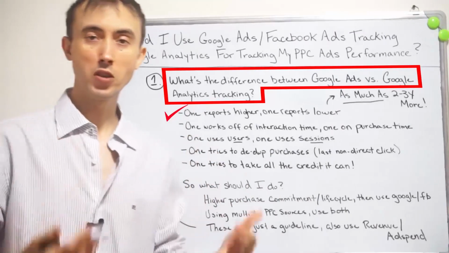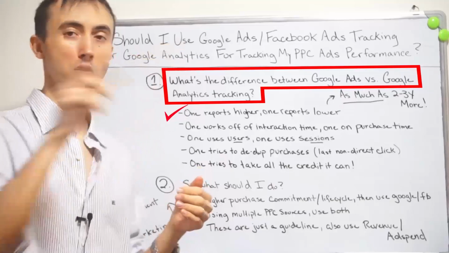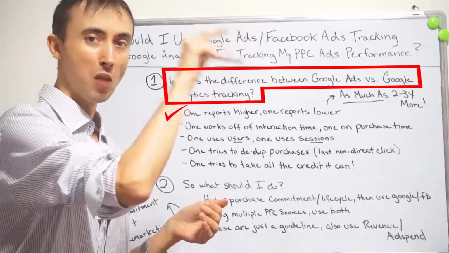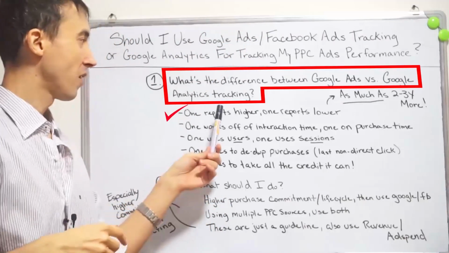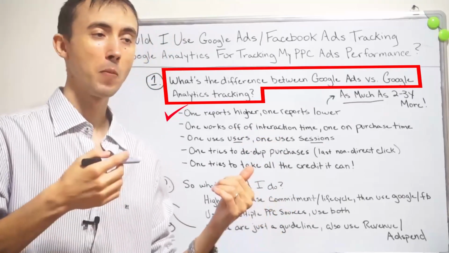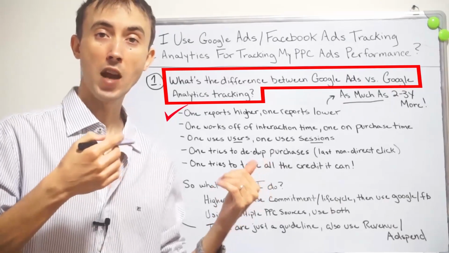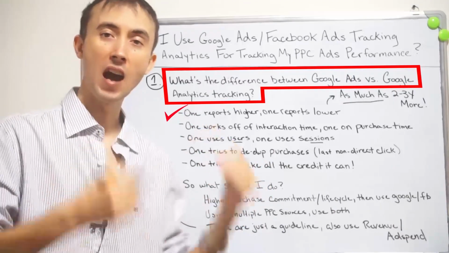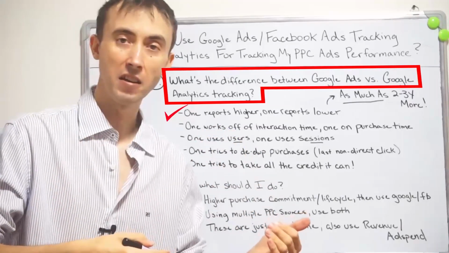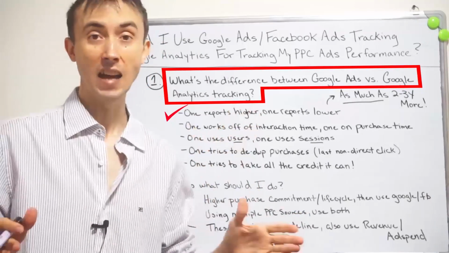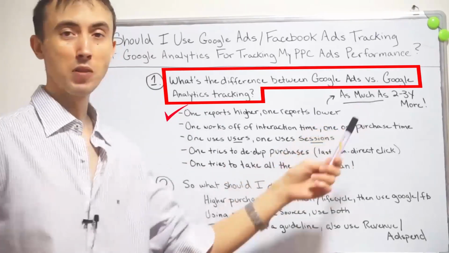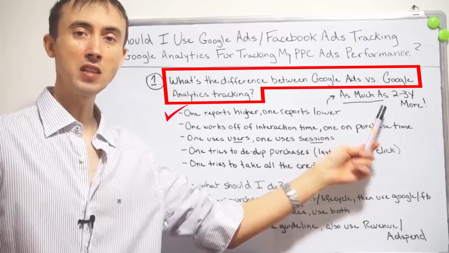If you set up conversion tracking inside Google Ads, meaning you aren't using Google Analytics or Tag Manager at all, you're using the Google Ads conversion menu, you set up a goal through there and that's it, the amount of conversions and the amount of conversion revenue, if you're doing e-commerce or tracking revenue in any way, is always going to report higher. And always is a strong word, but it will always report a little bit higher than Google Analytics, sometimes a little, sometimes a whole lot. I'm going to explain why in a moment, but believe it or not, I've actually seen as much as 2 to 3 times more.